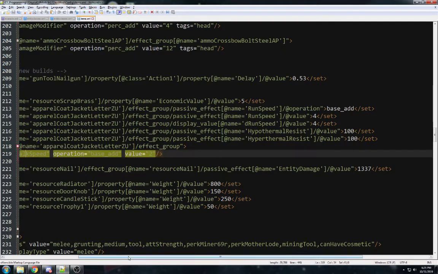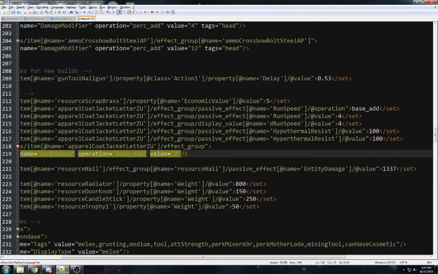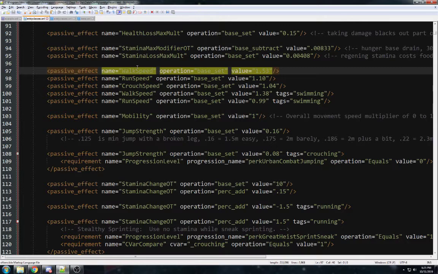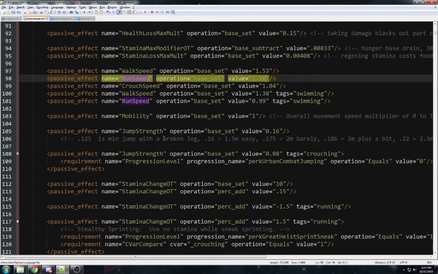Here's one down here called walk speed that I add because it's not a part of the main one. Okay, the run speed and walk speed affect this value, walk speed and run speed. So I'm overriding the walk and run speed with that object. I'm not changing it permanently because you can take the jacket off and things will go back down to normal.